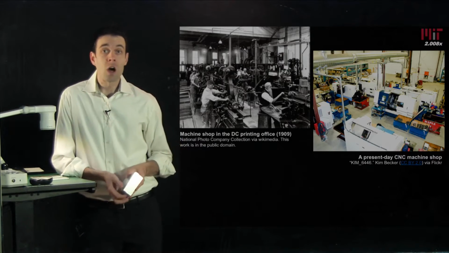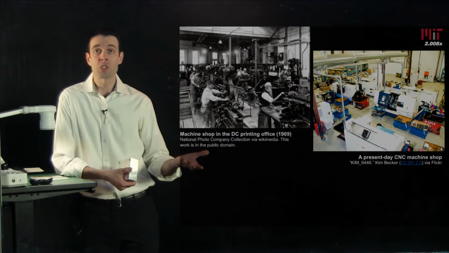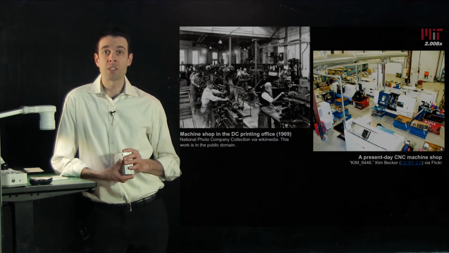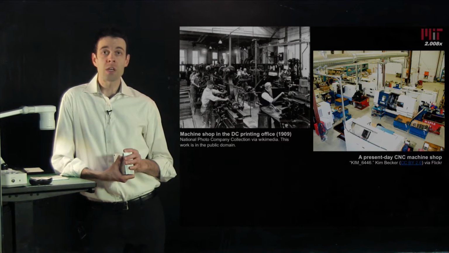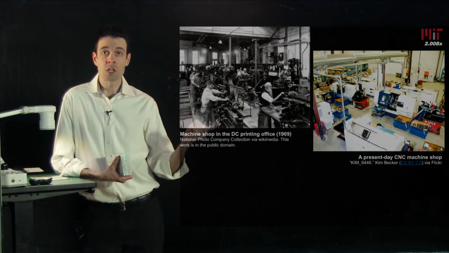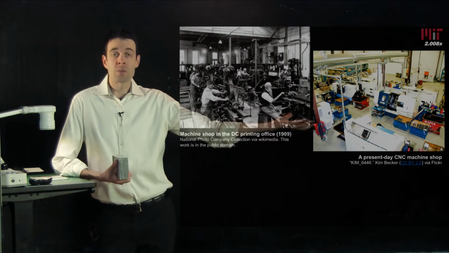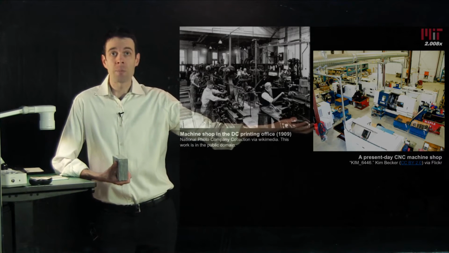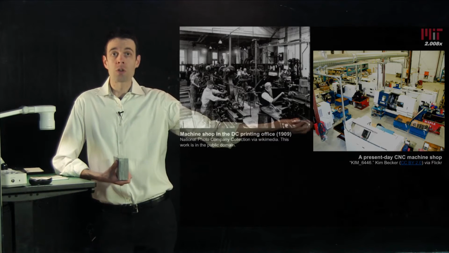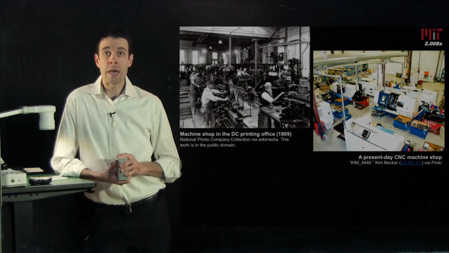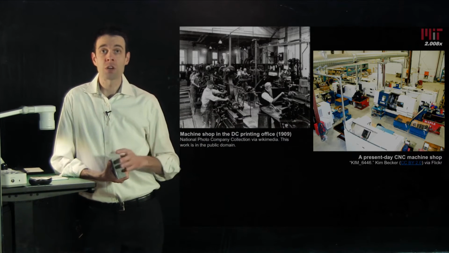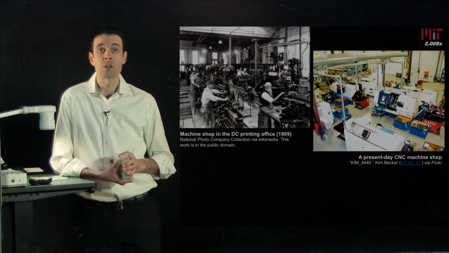Machining has been around for a long time, of course. Here's a picture of a machine shop in the DC printing office in 1909. And here you see machinists using lathes to execute the turning process. And over at the right is a picture of a more modern machine shop with computer numerically controlled, or CNC, machine tools.